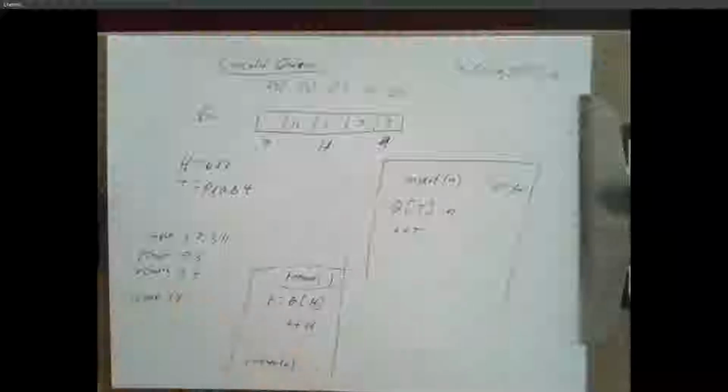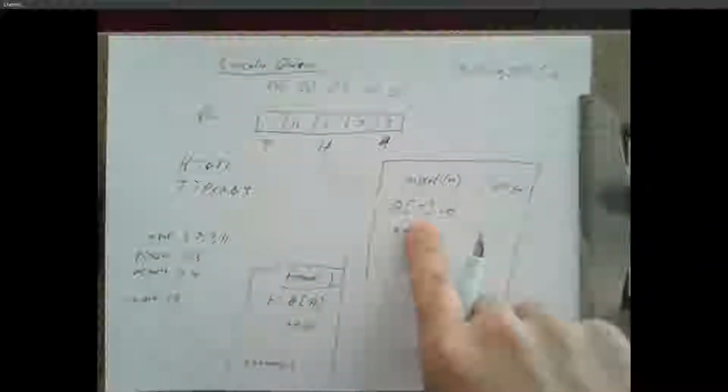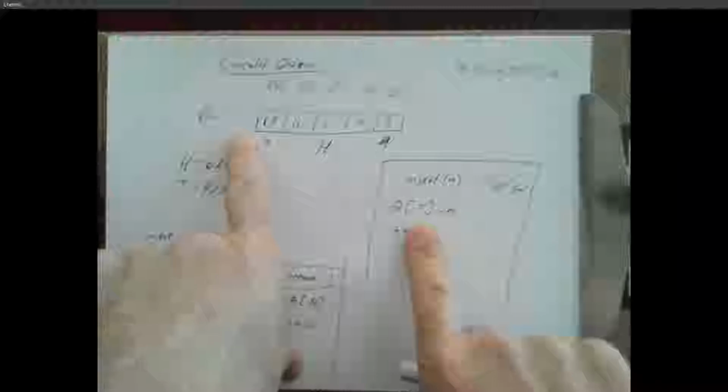Okay, so let's insert a 13. Insert says store your number at the position pointed to by the tail. The tail is 4, so we're going to put our 13 right here, and then increment the tail, which becomes 5. Okay, and a 5 is a problem, because if we leave the tail at 5, the next time we do an insert, we're going to try to put something outside of the array, and that's an error.